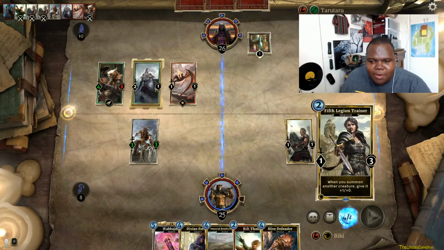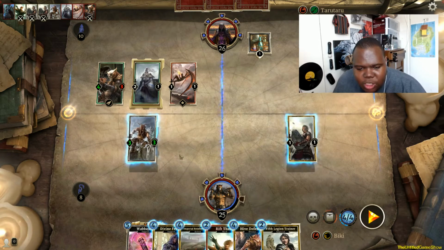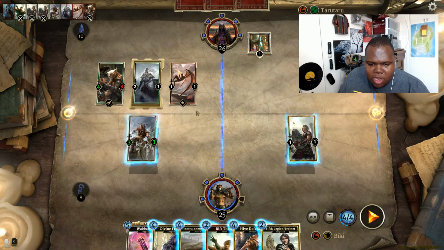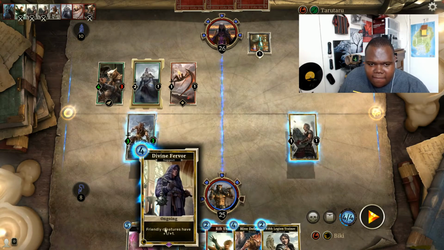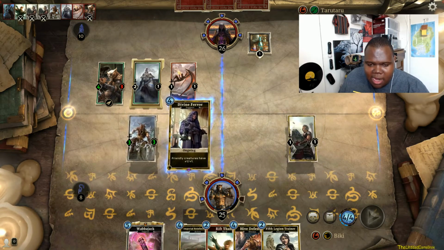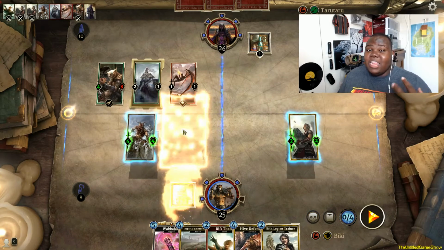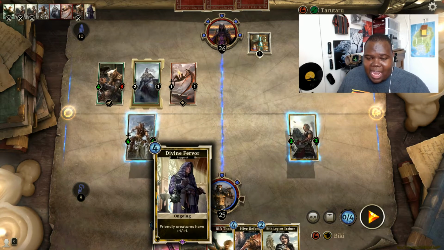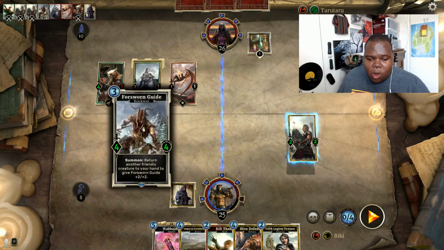Oh, man, this guy put out a lot of good cards. All right, so let me try to come back from this thing right here. So what I'm going to do right now is play a card called Divine Favor. What this card allows me to do, right? It's a support card. Remember, guys, I love support cards. This is going to give all my creatures +1 in attack and +1 in defense, making them a whole lot stronger.